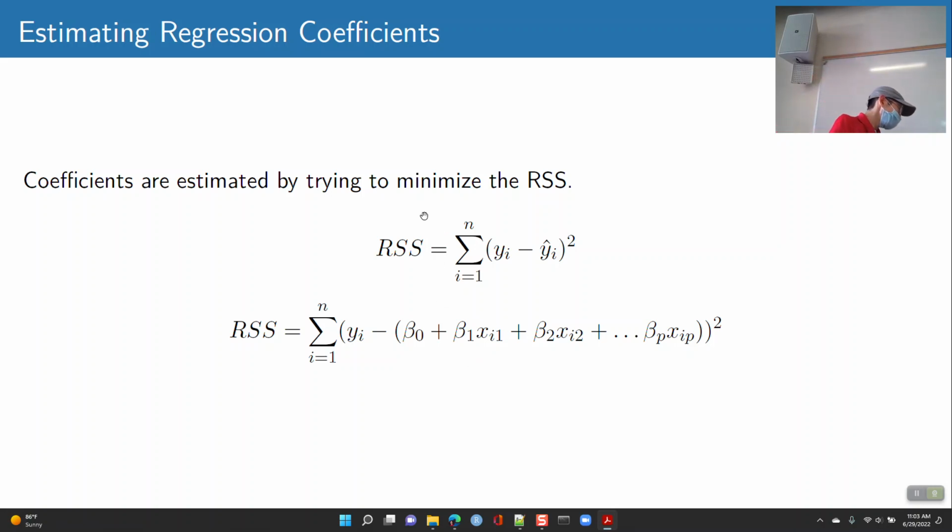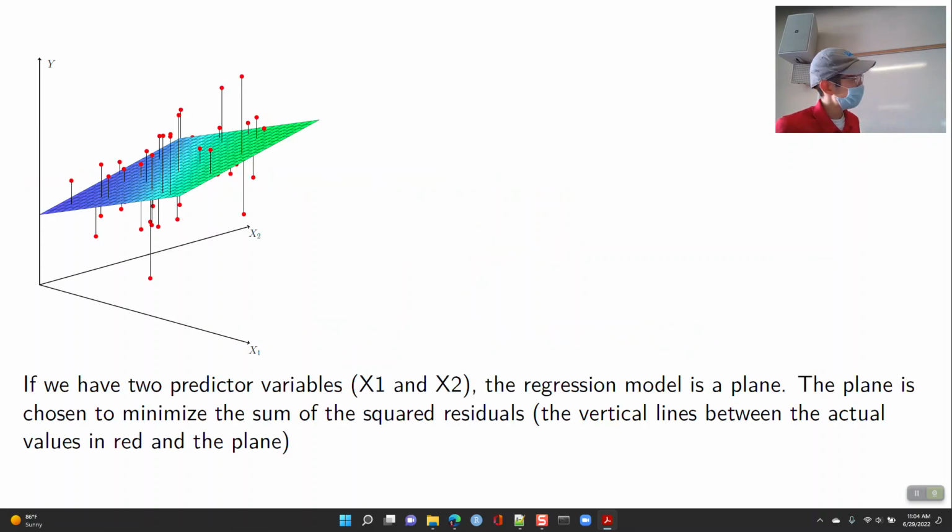All right, we estimate the coefficients the same way. We try to minimize the residual sum of squares, the difference between the actual values and our predicted values. And this is not 100C, so we're not going to go through the process of deriving our coefficient estimates, but in 100C you can solve this using partial derivatives for each of these, or you can do it in matrix notation, and you get the same answer. The diagram here says, what if we have two predictors, x1 and x2?